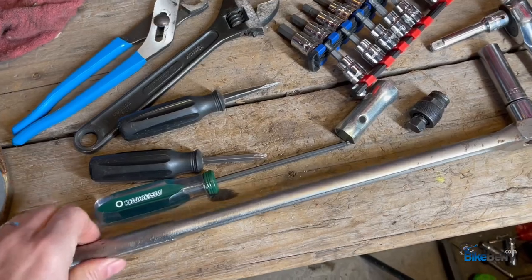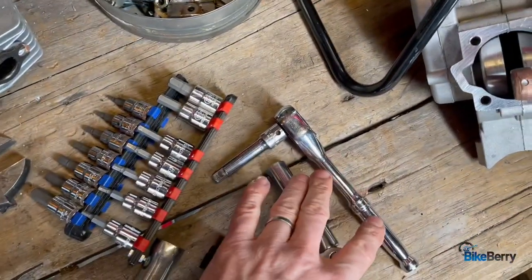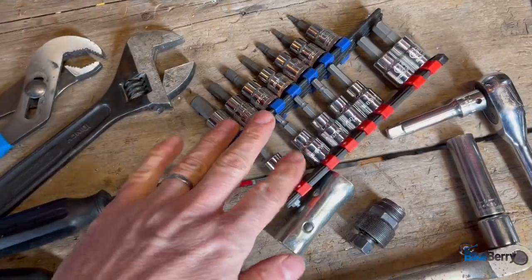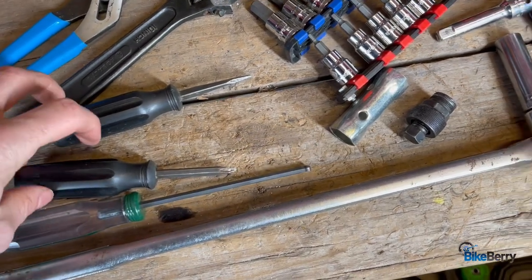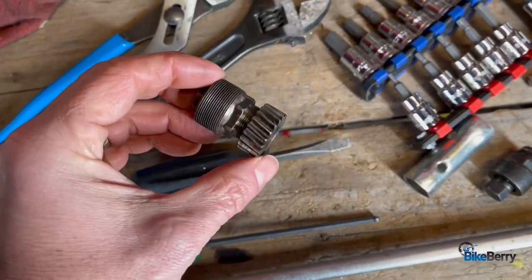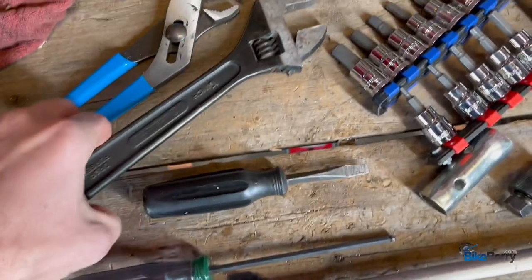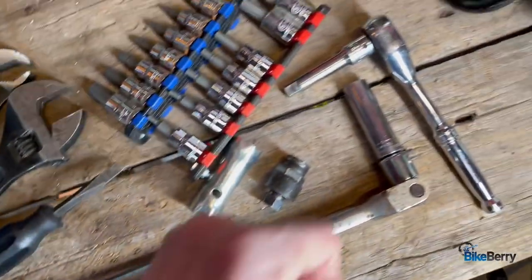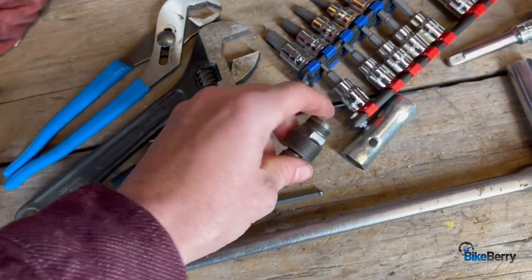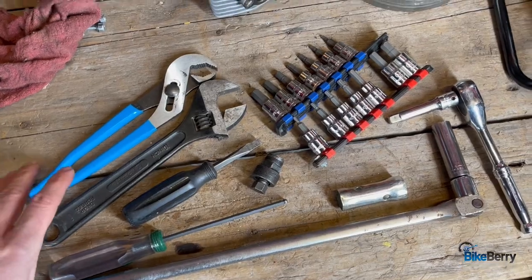Let's talk about the tools you're going to need. I like a good long breaker bar because sometimes things on these engines can be pretty tight and it's nice to have that leverage — a lot better than busting your knuckles with a small short ratchet. I also like, once I break the Allen bolts loose with the socket drive Allens, then I like to use the screwdriver-type Allen to get things out fast. There are some spots where you'll need a flat blade screwdriver. Most notably, the drive gear has a screw with a big flat head. You'll also need a crescent wrench, channel locks to grip and grab hold of stuff, a short extension, your ratchet, the special gear puller that came with your engine kit, and your spark plug wrench. That's your tool supply to split a case apart.